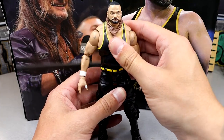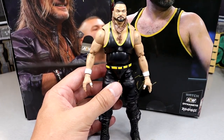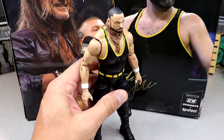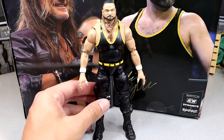This figure was made for the shirt. I mean, this is a shirt and hat figure. I really wish they could have changed the gear. It really would have been nice. I mean, what is a simple repaint? But I guess, I don't know, man. You do get some cool accessories and stuff like that. Maybe you missed out on the original Eddie Kingston. I don't even know what that goes for, but yeah, I'm still not big on the build of this figure.